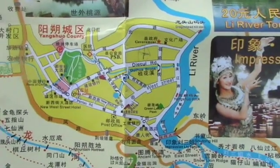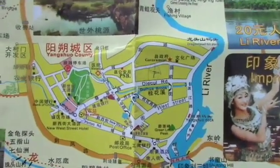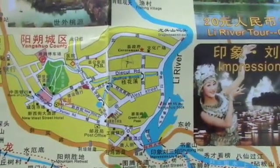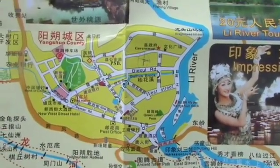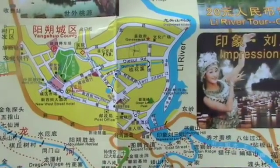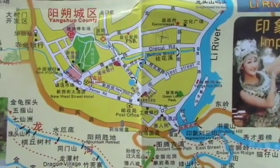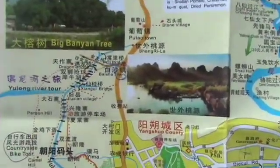Okay, I was in Yangshou this morning from Xingping, and you see that X there kind of in the middle to the right middle. That little hand-drawn X is where the senior guest house is. So I'm doing the Yulong River trip, and I've come to the left on Daiku Street down to this pinkish thing, and then follow that road up to the upper left to the orange road, and then follow the orange road up to where you see it circled right there.